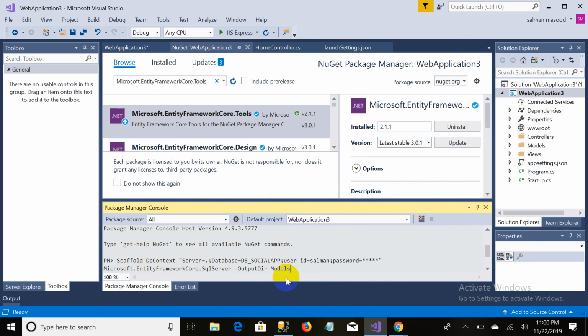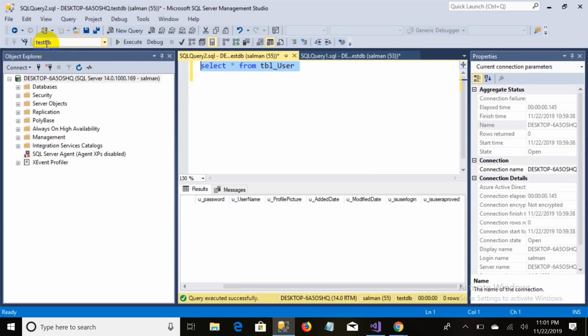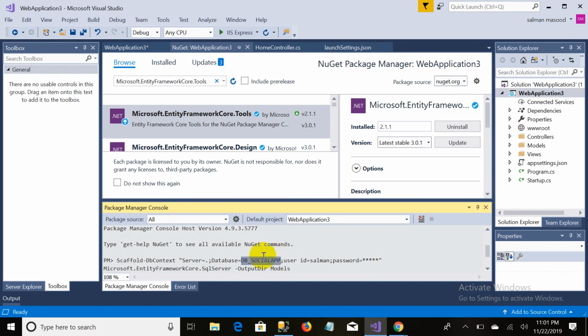If you already have an existing database, then you must use a database first approach. So basically this video is based on the database first approach. We have discussed in the previous video that we do not have the models edmx file in ASP.NET Core, so we have to do it in a different way, which we are doing right now. We will write this command Scaffold-DbContext, and here is the connection string. Server=. means my local database, that is SQL Server, and I will change the database name. The database name is testdb. Just copy it from here, come back to Visual Studio and paste.